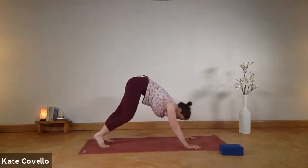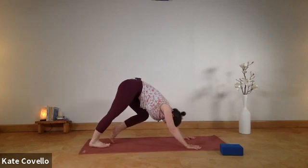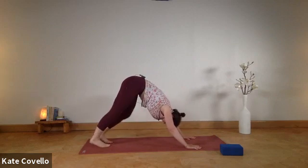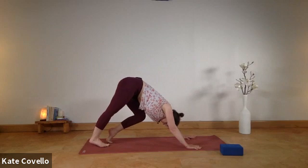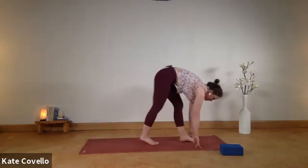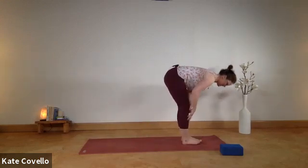This time movement, so pedal out your feet. Stretching one foot and then the other. So toes stay down, heels lift, just to stretch through the sole of your foot. And then look to the top of the mat, walk your feet to the top of the mat. Feet in between your hands. Bring your hands onto your shins, or if you can reach, your hands can stay on the mat.